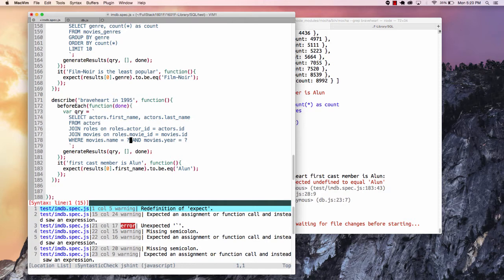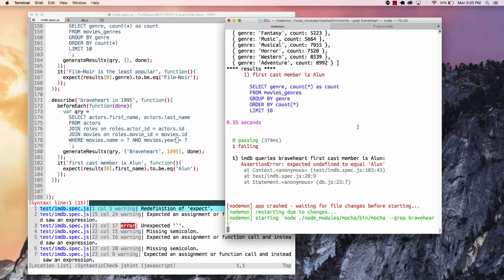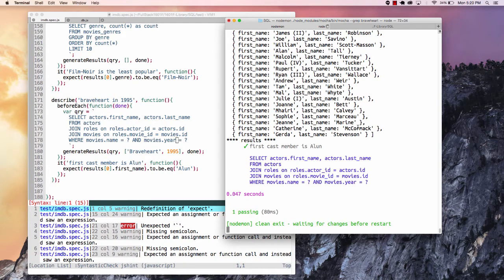So we could go in here and put in Braveheart, put in 1995. And the other thing we're going to have to do here, if we did this, it's possible it'll pass. Yeah, it does pass, and I guess that's just because this is already in order.